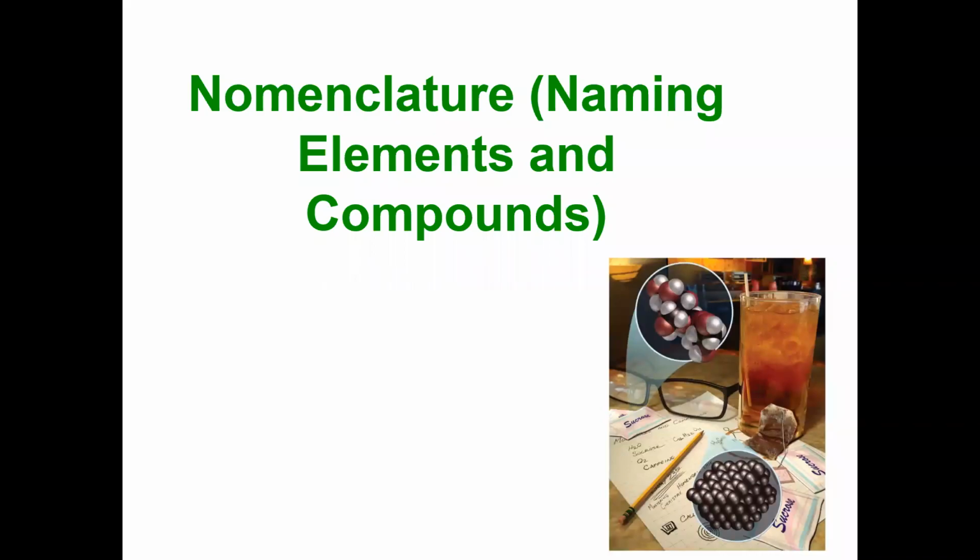Hello, students. In this particular video, we're going to go over the concepts of nomenclature. Basically, nomenclature is how do we name compounds and elements, and also how do we express them? How do we write them out, which is typically referred to as a molecular formula. Now, in this picture, we have some sugar. And here you see the space-filling model trying to represent that sugar molecule.